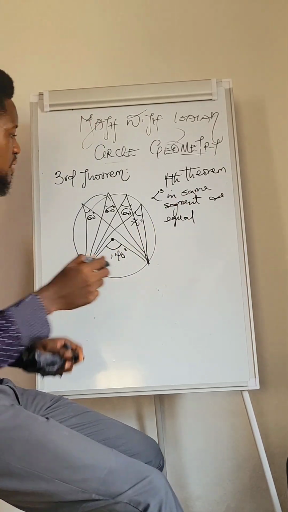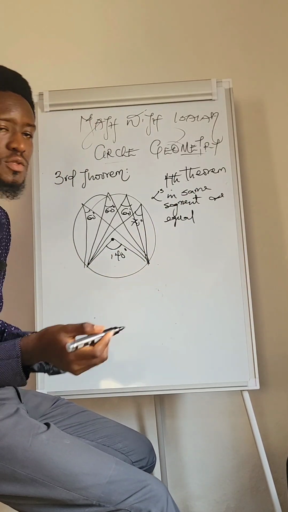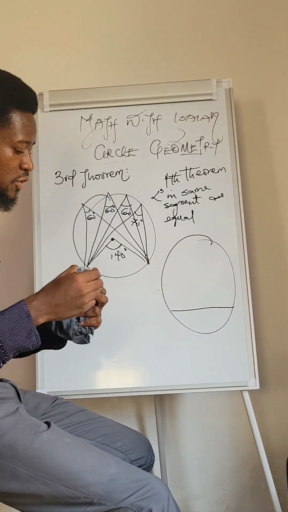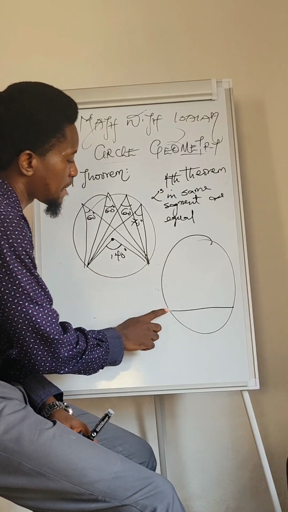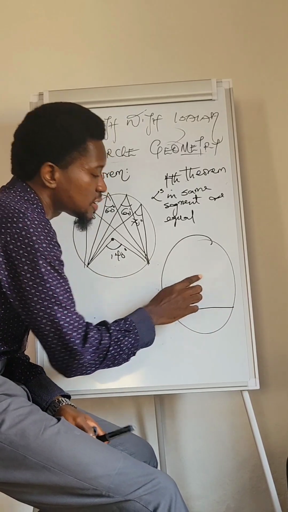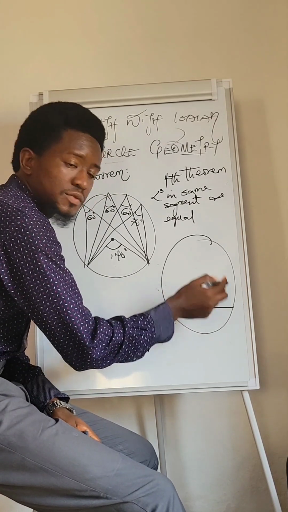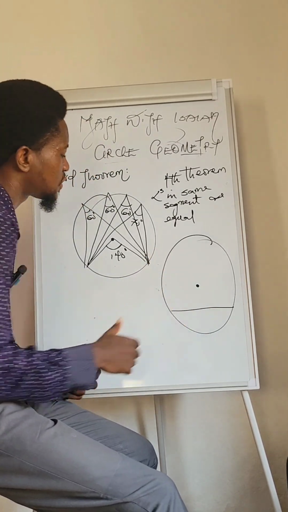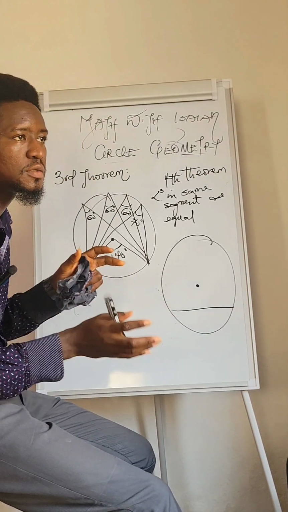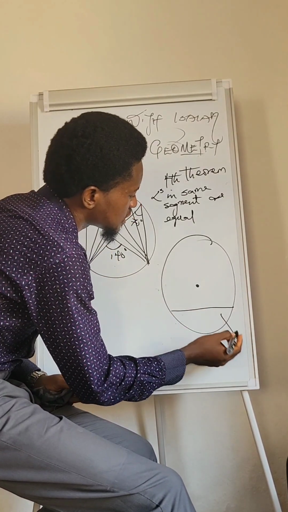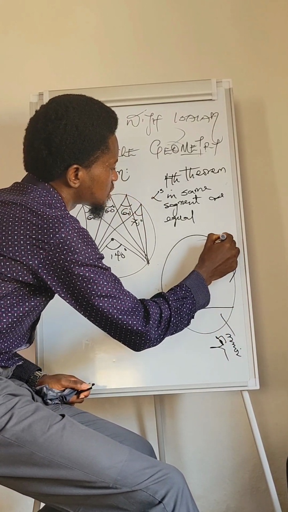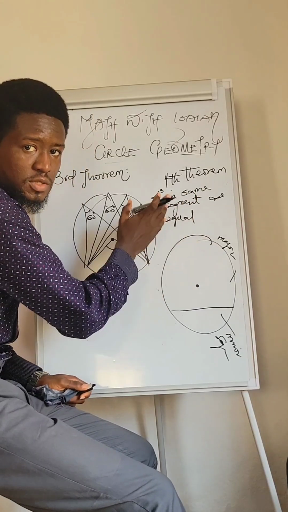Now let me show you what a segment is, because it can be confusing because sometimes they don't draw out the chord. This is a circle. We all know this is a chord. I told you a chord is a straight line drawn to touch any 2 points on the circumference, but doesn't go through the center of the circle. The minute it goes through the center of the circle, it becomes a diameter. You understand that? Now, a chord actually divides a circle into 2 segments. So we can have this as minor segment, and then this is major segment, because this is the bigger part, the major side.